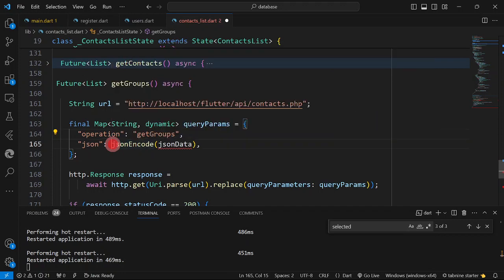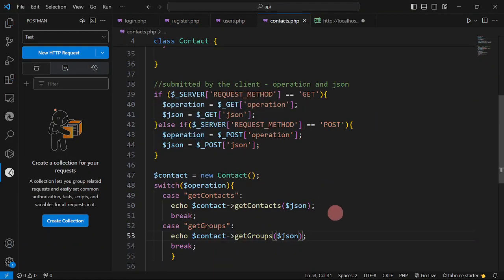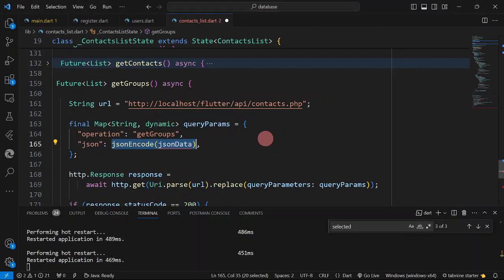Then for the JSON, since we are always looking for a JSON, we could use an isSet, but as of now I'm not going to show that one yet. I'm just going to have a blank value here. Anyway, we are not going to use JSON in our API.